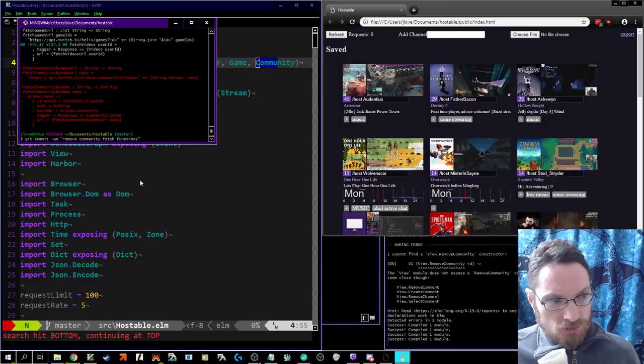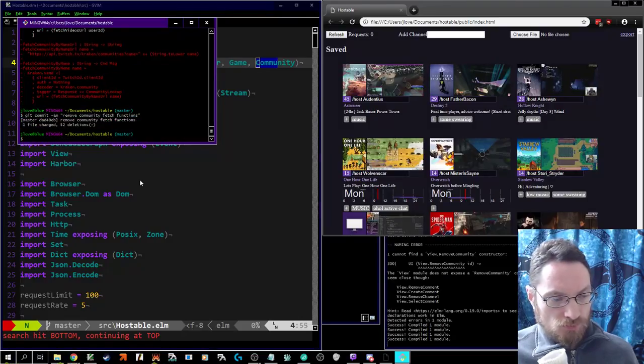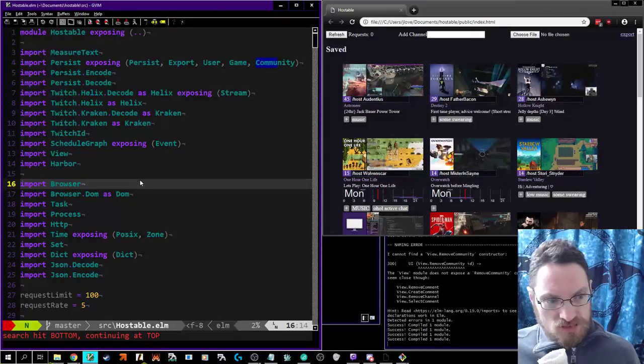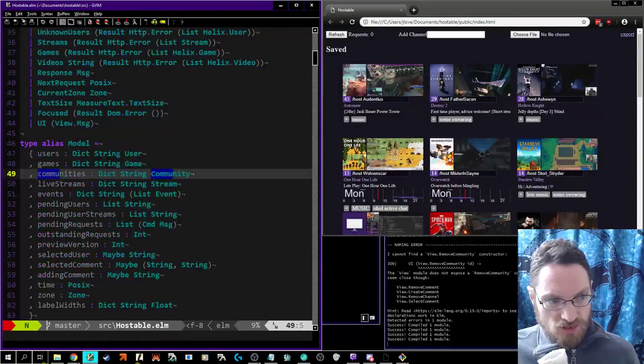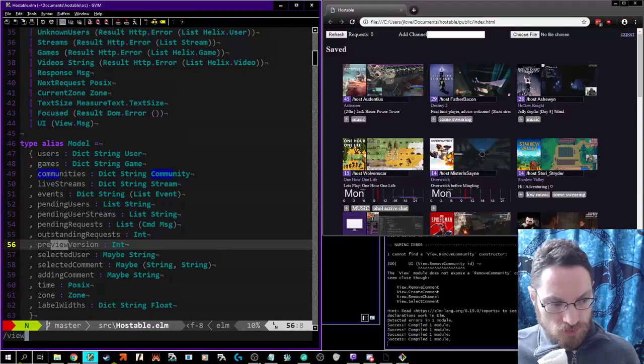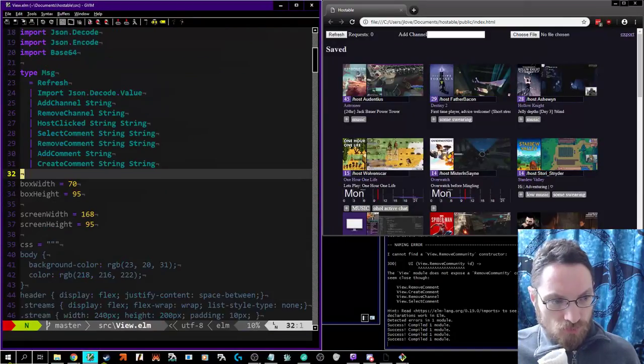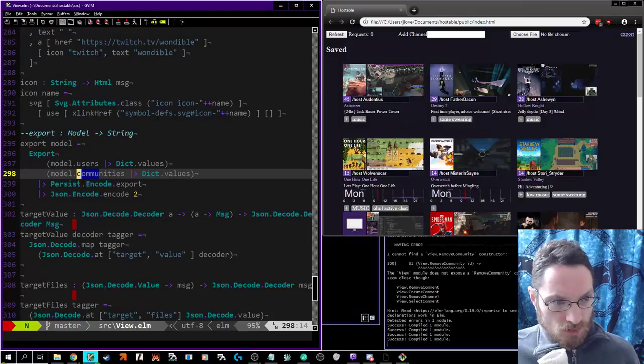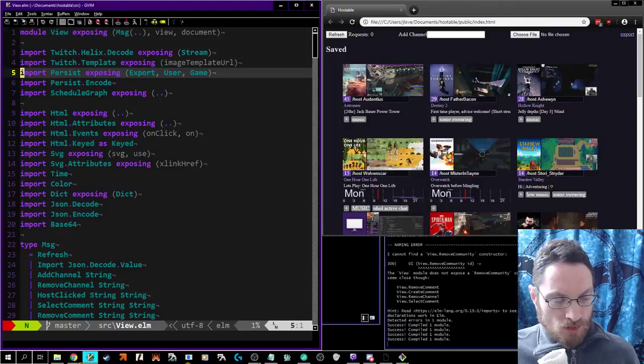Fetch functions. So there's a type for it. The view export has the export type, which comes from persist. So in order to remove it from the model, because it uses it, well, we could put in a dummy value there.